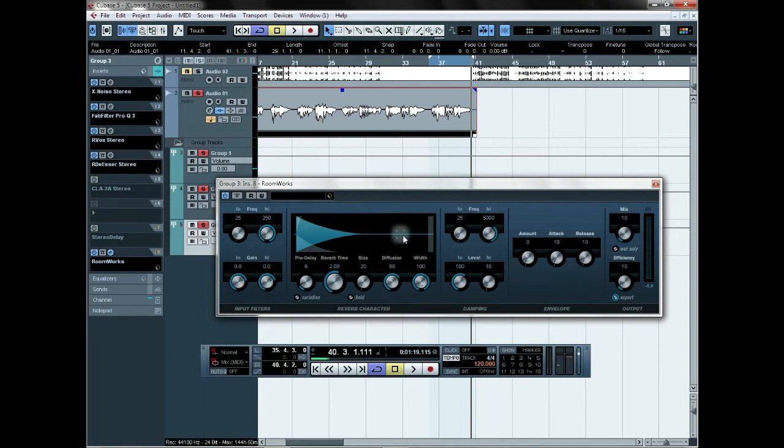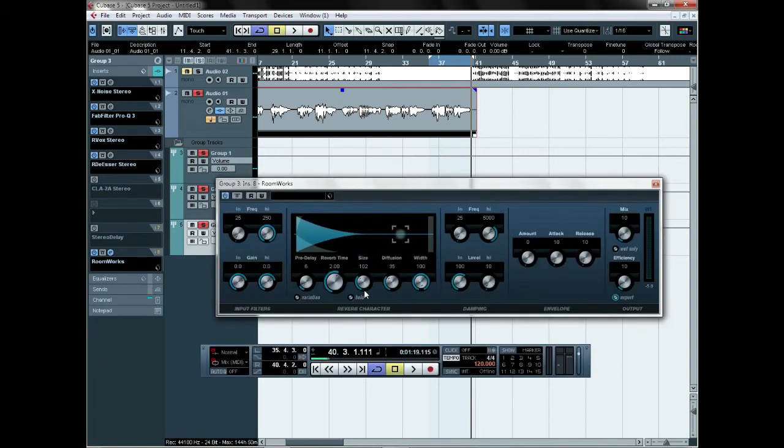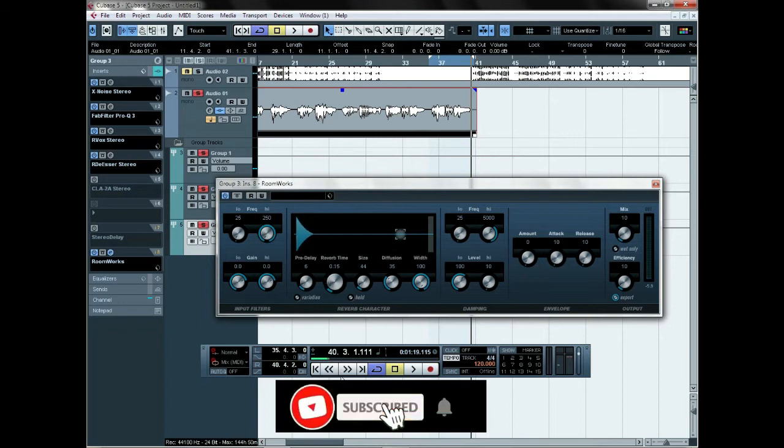yeah, play with the diffusion, I play with the size, which determines the room size or the studio size or whatever size. Yes, then I play with the reverb time. Do you want the reverb to last very long? Do you want the reverb to be very short? Do you want it to be medium?